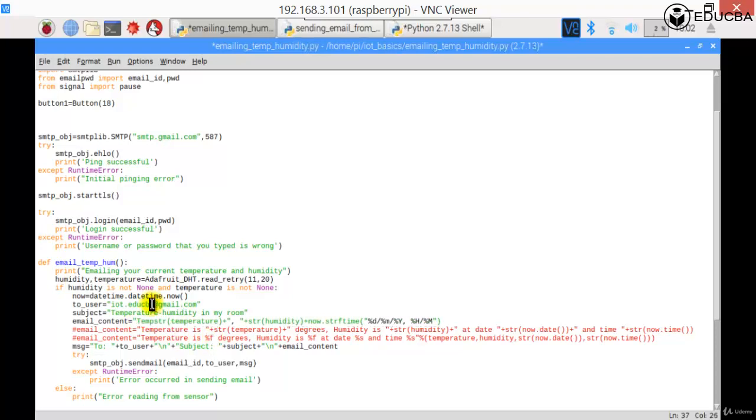Temperature is, plus str temperature, plus then over here you can just say humidity is, with a space, plus str of humidity, and then after that you just need to say at, and you can have the date and the time.